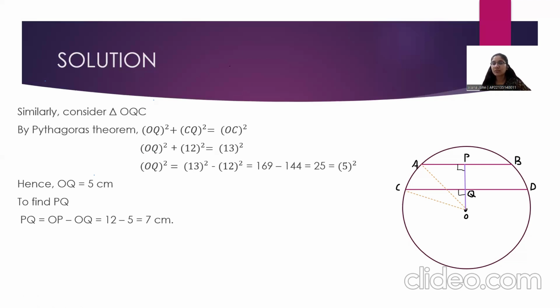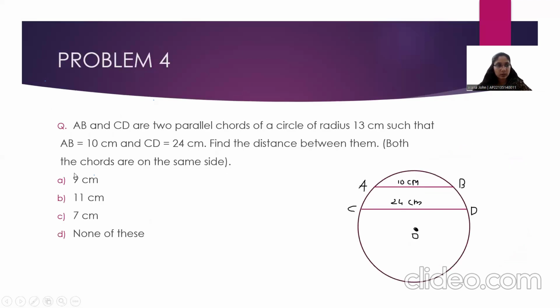So the concept used is very easy. But the thing is that the idea should click in your mind suddenly on seeing the problem. And it happens only by practicing more problems. Okay. So the answer of the problem is 7 centimeters. Let us mark the solution. So the correct option is option C, which is 7 centimeters. Is the concept clear to you? Okay.